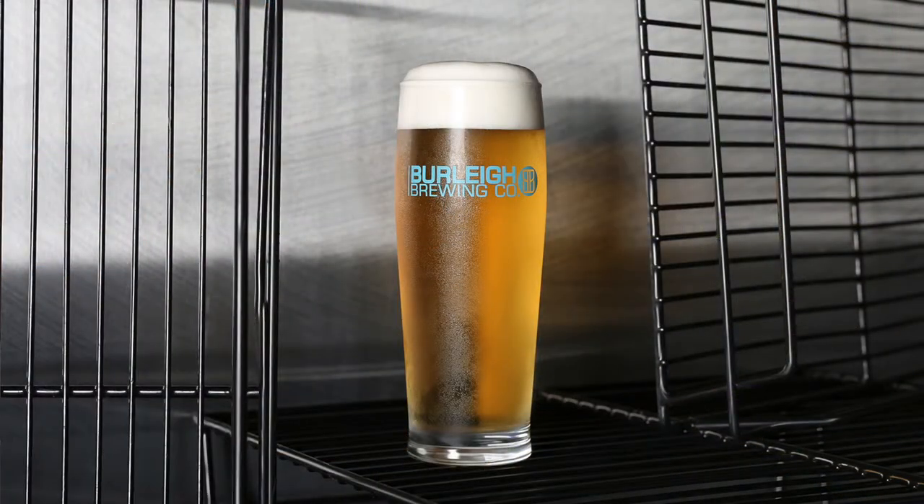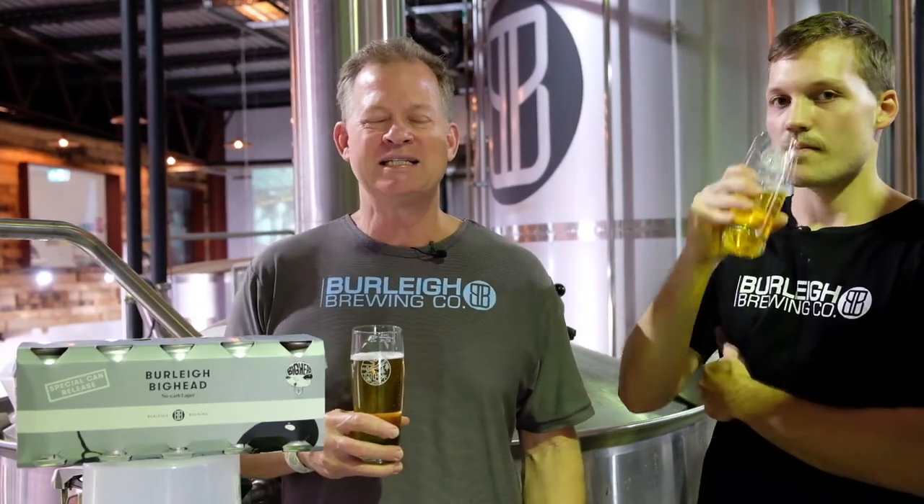We make it authentically like we do all of our beers. When we were a fledgling brewery years and years ago, some people asked us to make a low calorie beer. I said, well, that's a challenge, I'll take that on. After trying for months and months of trying to make a low calorie beer that had flavor, we finally struck on some things and sent it out to some labs. The calories were reducing and the carbs were reducing. We kept going, and finally they came back one day and said there's no carbs here anymore.